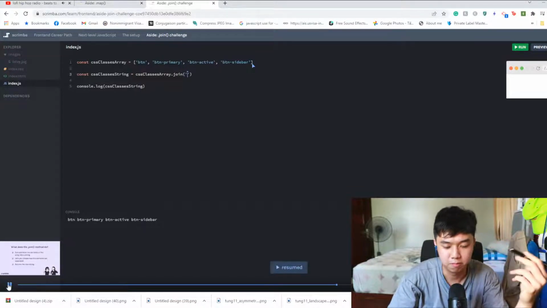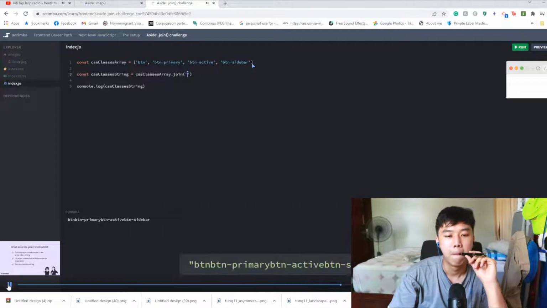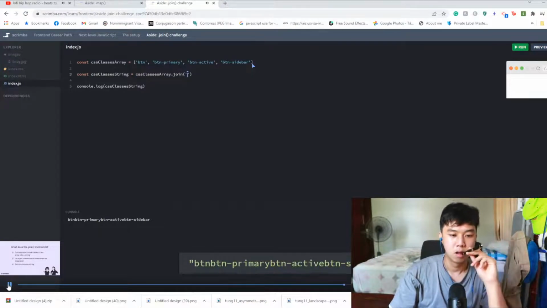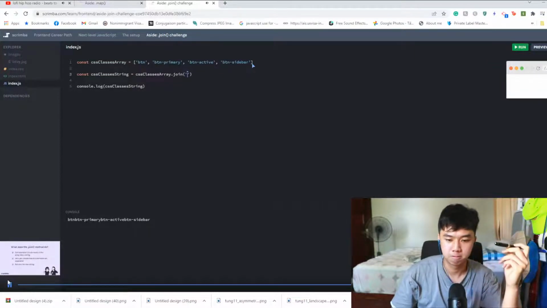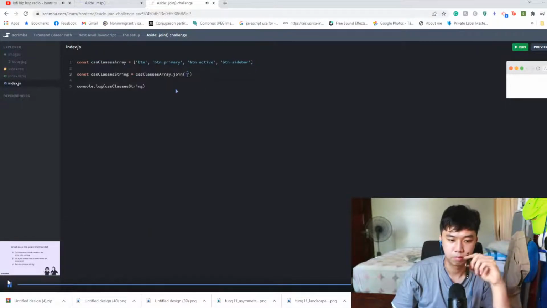Right. Let's hit save now, and all of those CSS classes are joined together. That's completely useless for this particular case, but I think we're going to use something like that very soon. Let me just close this console. I'm going to delete all of the code we've got on this page at the moment and set you a challenge.